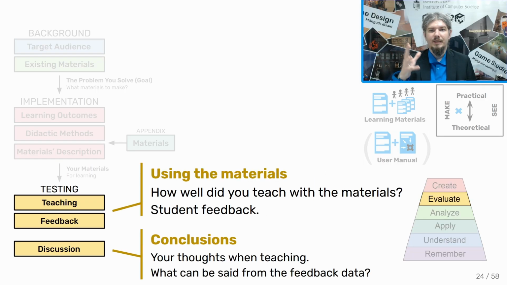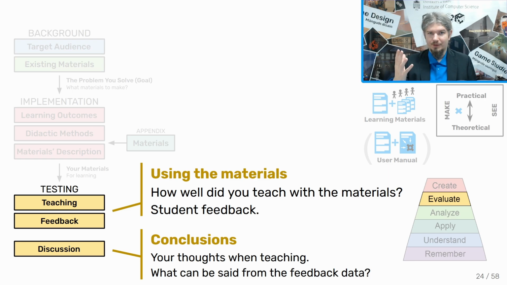The last part is testing those materials. So you use these materials to teach a course, or you use that guide for your particular target audience, and you have to see and measure how well did these materials help your students to learn a particular topic, achieve particular learning outcomes, or if it's a guide, then how well did that guide help solve some particular challenges in the world for your particular target audience. You gather some feedback and you analyze that feedback.